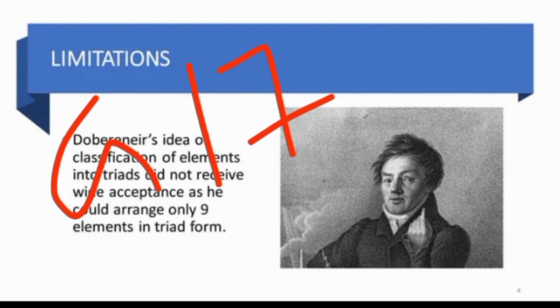So Dobereiner's scheme of classification of elements was not very successful, though it did contain important insights and principles. He was the first scientist to establish a relationship between the atomic mass of the elements and their periodic properties. But his classification was not applicable enough, not convenient enough. On a broader scope, he could not classify all the elements, even those occurring in the same family. Hence, his form of classification was discarded and was replaced by another scientist's, Newlands' law of octaves, that we'll be seeing in the next video, inshallah.